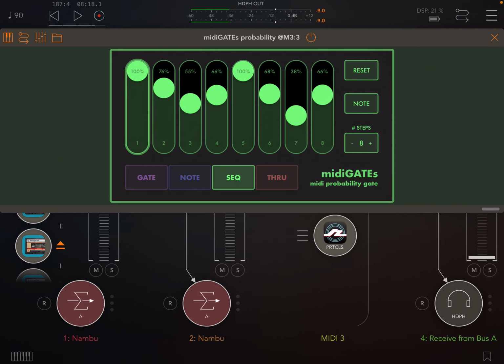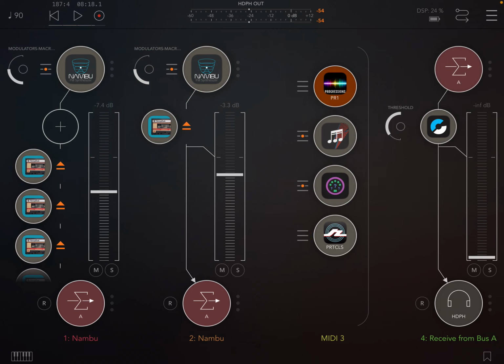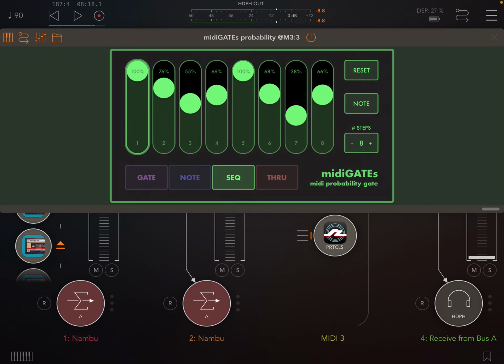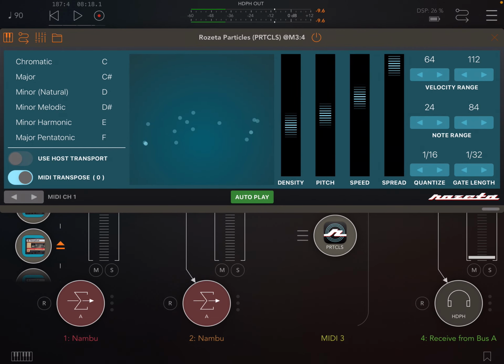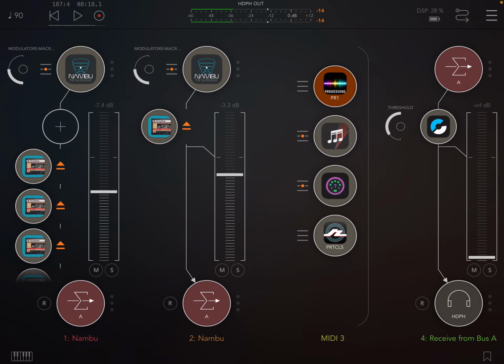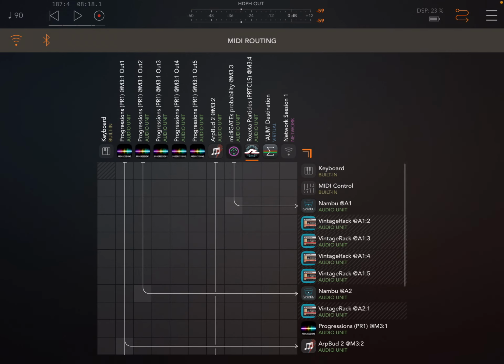I'm running those through MIDI gates just to bring a little bit more variety into things. And particles, did I end up using particles in this? Don't think so. Let's see. No, I'm not actually using particles here. Okay, so there's a little look at the routing page. You can take a screenshot of that if you need to.